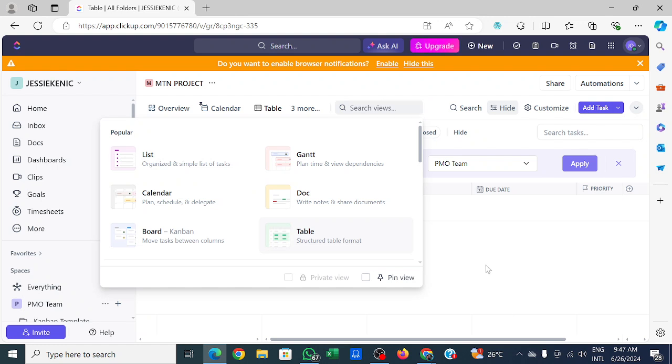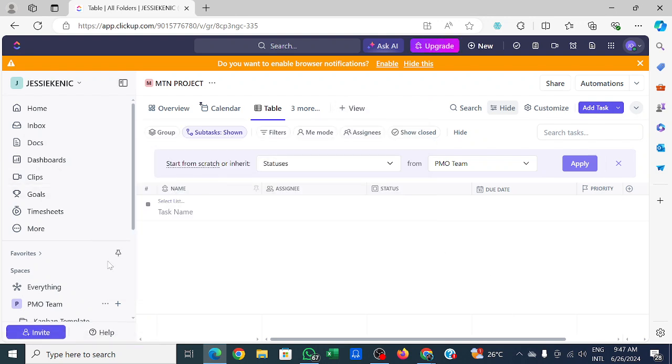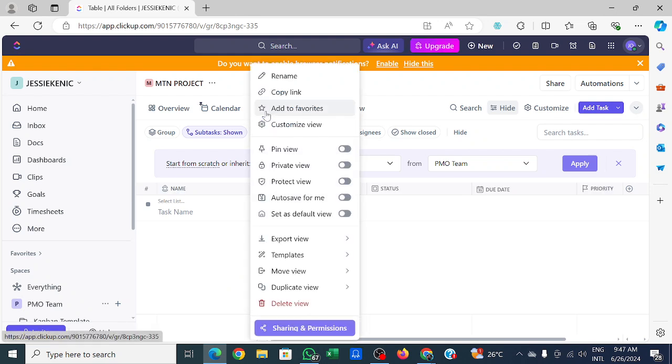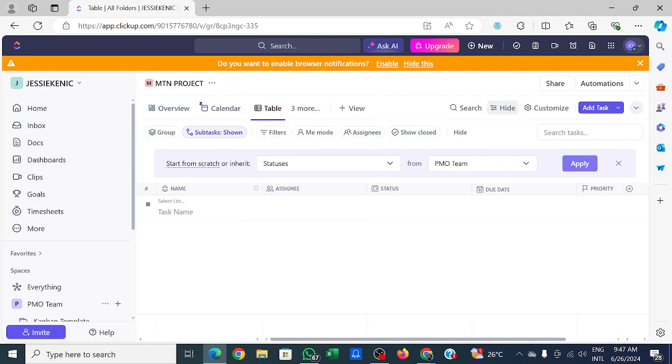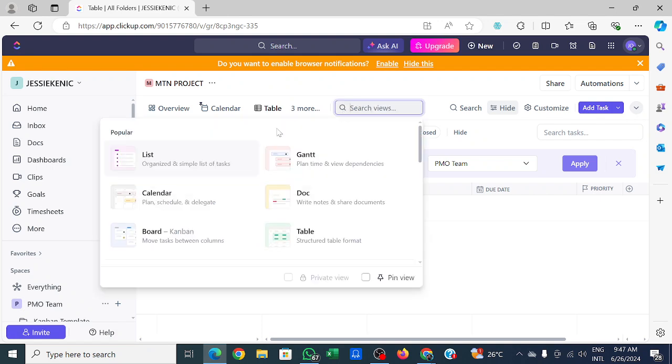Now let us go and create our task. Remember, we are here to assign tasks to different people. You can create your task from here. Can you see? Add task. Let me go back. I want table. Okay, I'm using table. I can use table, I can use lists. This is table. Let me quickly bring out list. I want to bring out list.